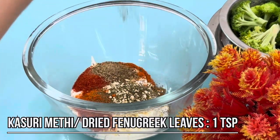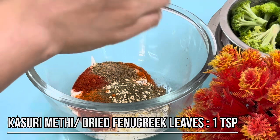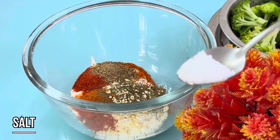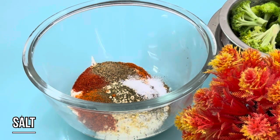Here I've also taken 1 teaspoon of kasuri methi, which I freshly roasted, and gently crush it between your palms and add it to the marination. Now add salt as required.